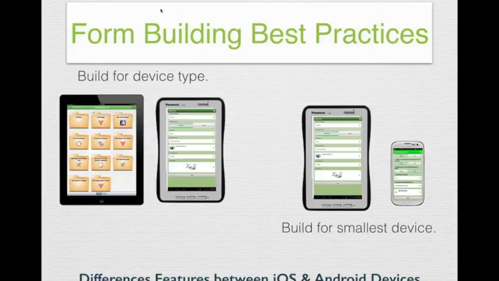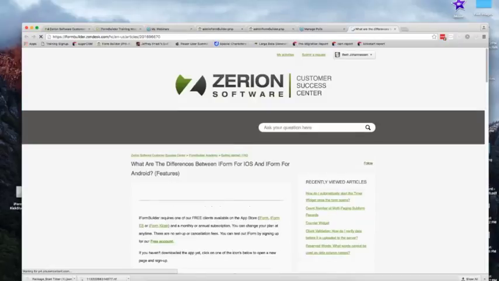So make sure that you are always looking at the smallest device and testing on the smallest device your users may have access to. On Android devices, with the select option list and the toggle, the text will actually wrap. So they do function a little bit differently than the iOS, but a lot of times users don't actually like how the wrapped text looks. So make sure that when you're testing, you also are looking at the smallest Android device. And if you're looking to see the exact differences, I do have this link at the bottom of the page here, which will bring up our Customer Success Center article on the differences between the iOS and Android. So let's just jump there briefly to show you.